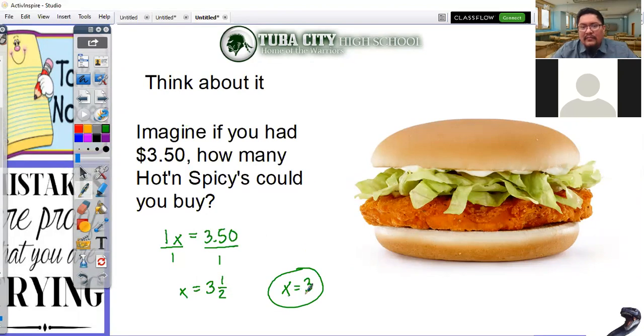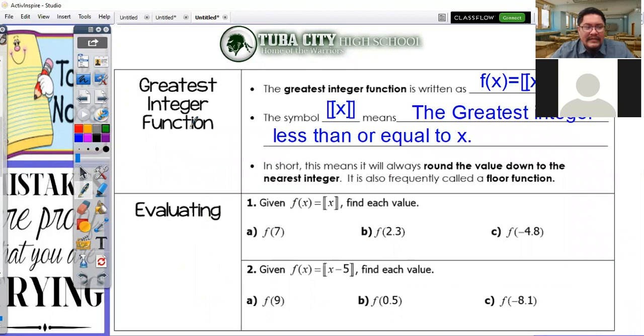And this is a lot more realistic because it's very rare, and this has happened to me once, but you can go into a store and spend every last dollar and penny you have in your pocket. But more often than not, you are going to walk away from the store with some money left in your pocket. So in a way, this is a little bit more realistic if you're talking about shopping or anything like that.